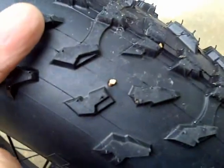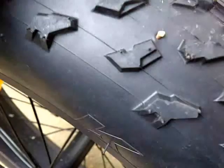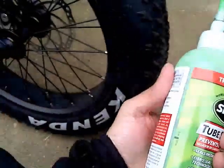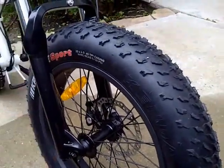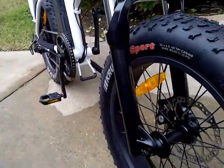Eventually I do have to change the tire. I do want to go tubeless, so let's make some good use out of this tube and see how long it goes. Anyways, as for the rest of it, I'm going to go ahead and put it on the back, because now that I know there's pretty big thorns out there, and this is during the winter, wait until summer comes around. Gonna go ahead and do the same on the back.